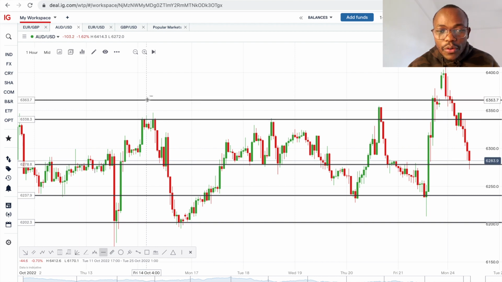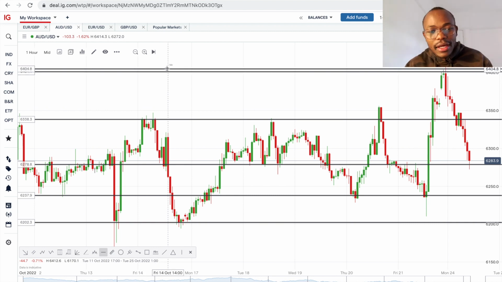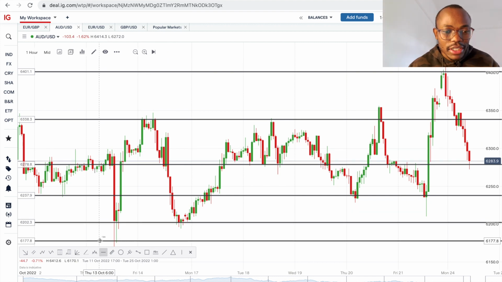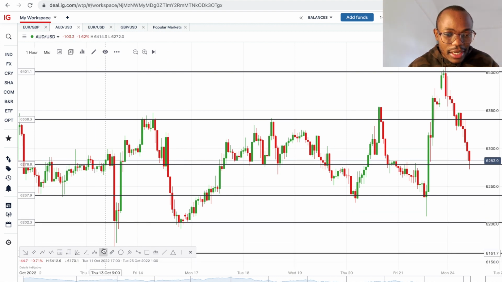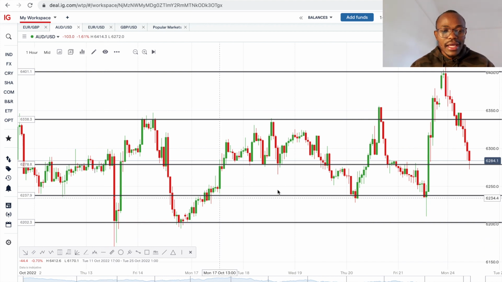So the other thing, when you're drawing support and resistance, remember it is a zone and not just a straight line. Some people like drawing a zone, but I find that to make my chart a bit too messy. So I just like the straight line. But one thing I keep in my mind when I'm trading is that at the end of the day, I'm dealing with a zone and not a straight line.